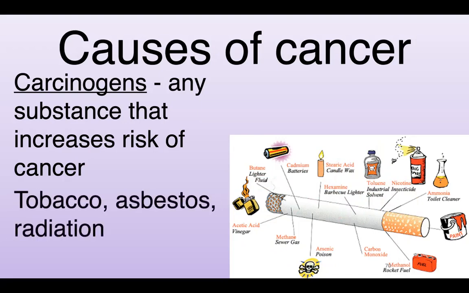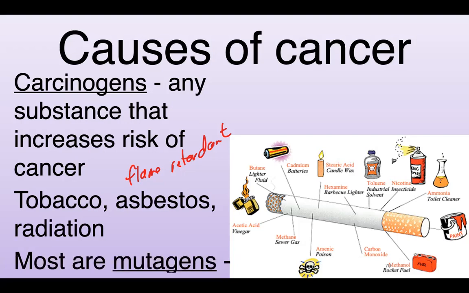So examples of carcinogens are tobacco, also asbestos. Asbestos was used, I think, in the 1940s or 50s, maybe even earlier than that, as a flame retardant. Basically, it was kind of like an insulator against fire. So a lot of buildings, including schools, they used to line the ceilings, I think, with asbestos. And then they found out later on, oops, it's a carcinogen. So there was a huge movement, I think in the 80s, to remove asbestos from public buildings. And radiation, of course.